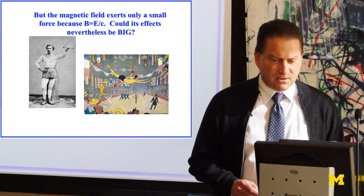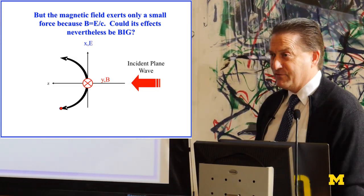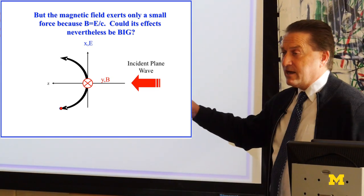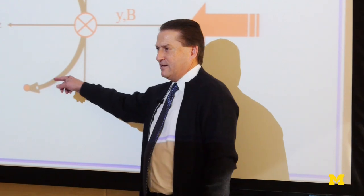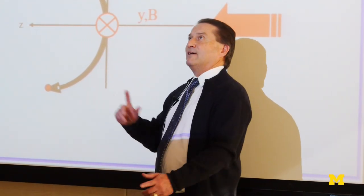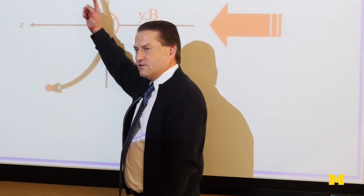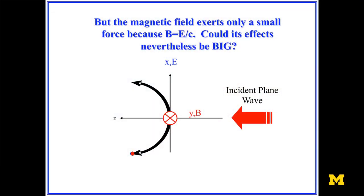Okay, so we're going to watch that same cartoon with the benefit of trapeze hindsight. And I've actually added a blue dot here to keep track of how many kicks there are in the direction of travel of the light, which was to the left, right? So the red charge is going to follow the motion that you saw. The blue one will keep track of how many kicks there are per swing. So I'll just let this run.